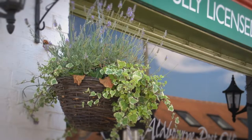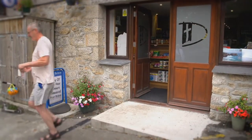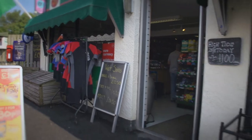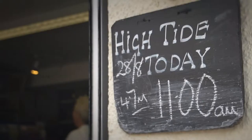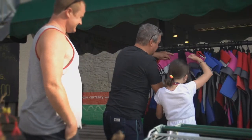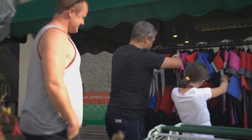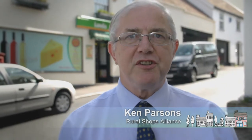Externally, presentation is more art than science and the decoration and fascia of the store will potentially be more about the image it portrays to the target customer. A shop in a village by the coast with lots of tourists will be looking at presenting a different image or brand than a store on a new housing estate, because the target market is very different. The outside appearance of the shop is vital — it tells customers what to expect once they get inside the door, and indeed it encourages them to do so.